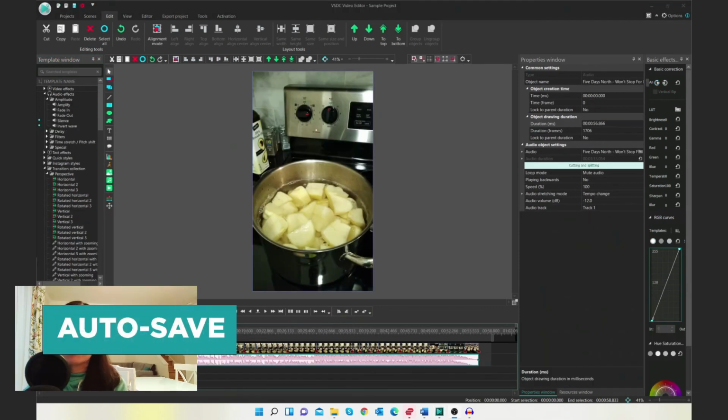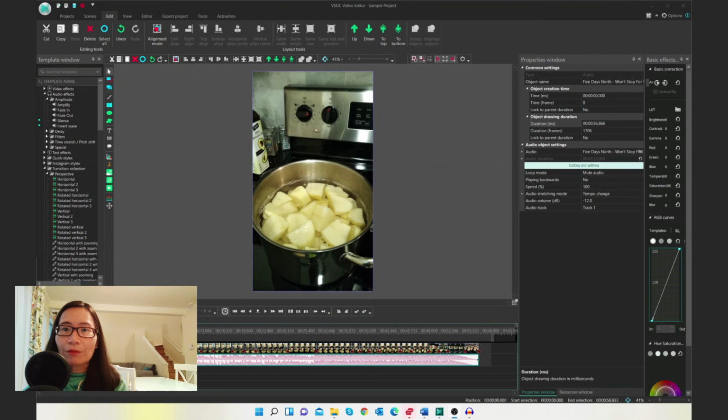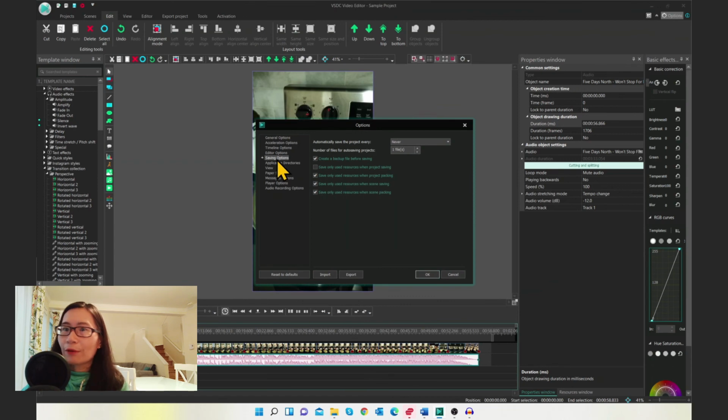As you have more and more footage and make changes, one of the sanity savers is the ability to auto-save whatever changes you make. I'm going to show you where the auto-save function sits. Click on Options here, and you are going to have saving options. This drop-down is going to give you the opportunity to choose an interval to autosave at. You can also choose the number of files that you save. So here, for example, 3 files means that it's going to save 3 files, each of them taking a step back in your change history.